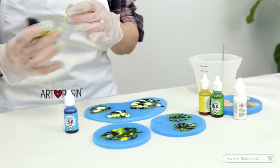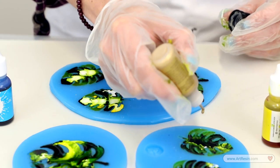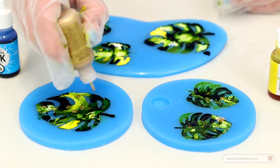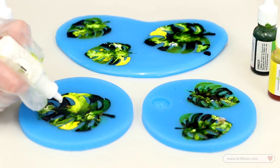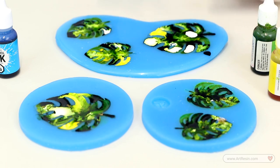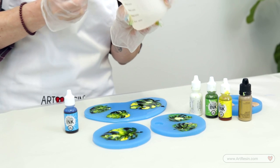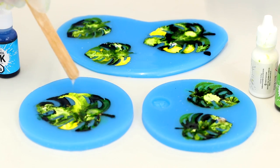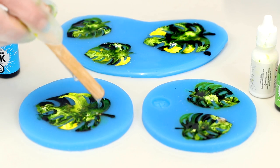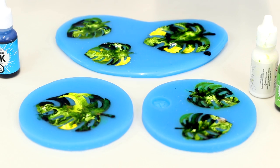We can add a little bit of gold too — just a couple drops to give it that extra shine. Once it comes out it's super dark, so just add another couple drops so that it will really sink that ink. Now some of them could use a little bit more resin and that's fine — it's better to add a little bit more. You can spread it around so it doesn't dilute the alcohol ink, and if you find you have a clear spot just add some more alcohol ink. This is a great thing about art — you just drop them in and it does its own thing.